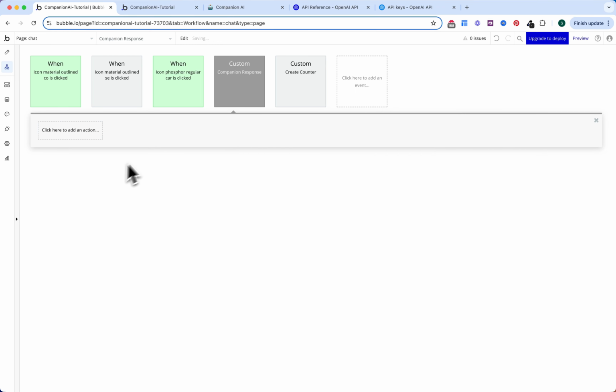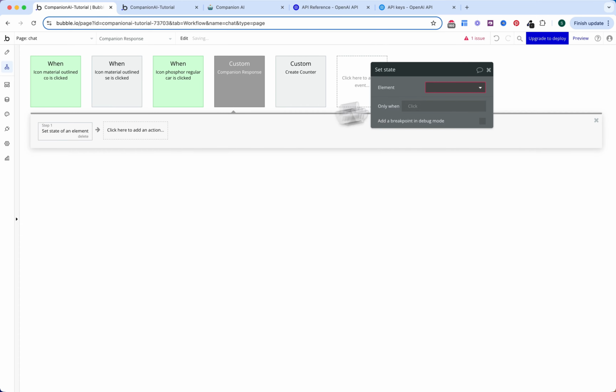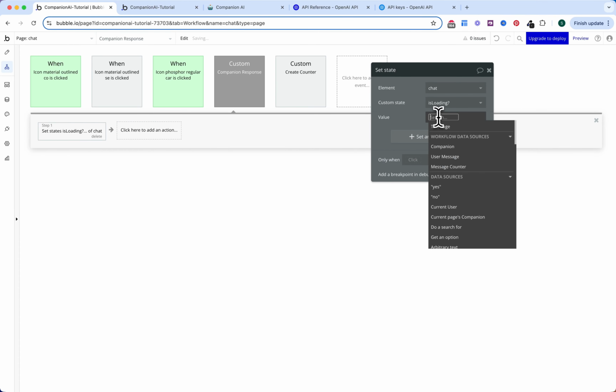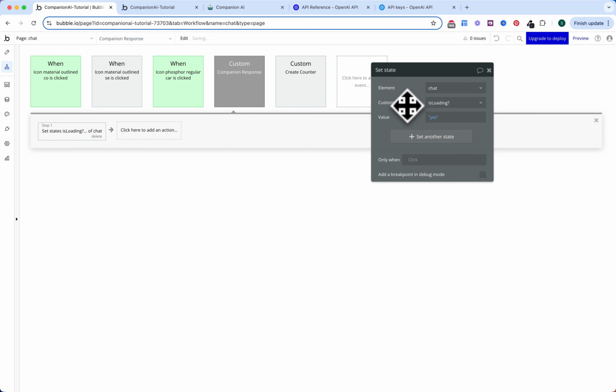Great. The first action in this custom workflow will be to set the state of the chat page. The custom state is loading is yes, because we want to indicate to the user that we started the response process and the loader will show up.